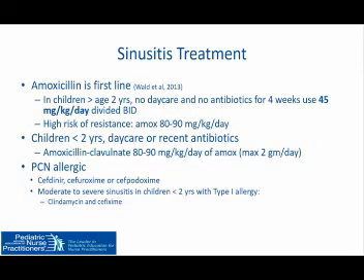And the AAP guidelines say you could start with Augmentin if you want. The problem with starting with Augmentin is you don't have anywhere to go, right? If they're under age 2, you don't want to put every kid on Augmentin. If they're under age 2 and they haven't had antibiotics for a while, I still start with amoxicillin because then you still have some latitude of what you can go to if it's not getting better. So you can go either way on that. Maximum 2 grams a day.